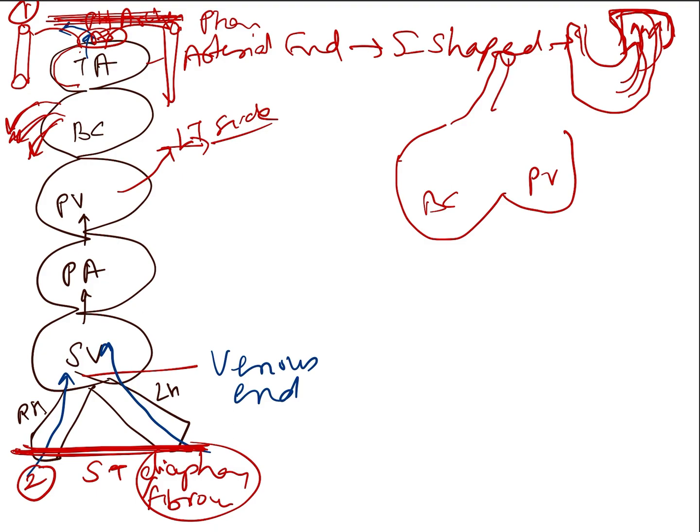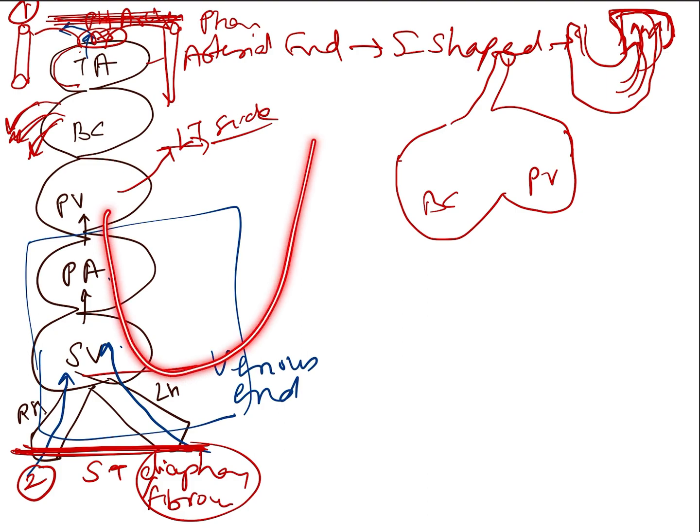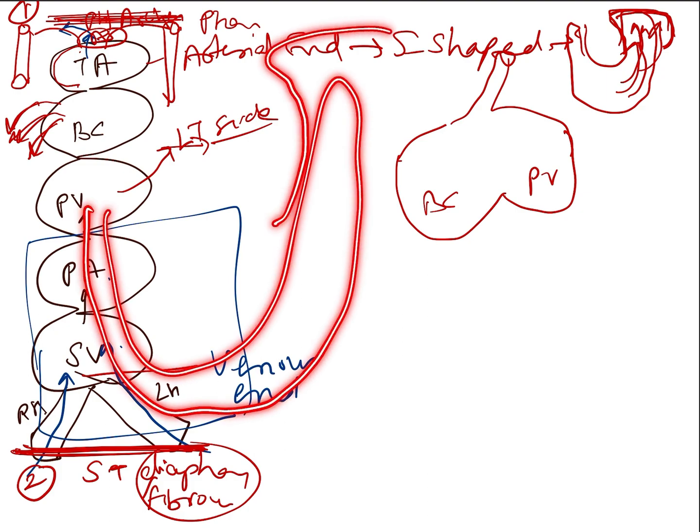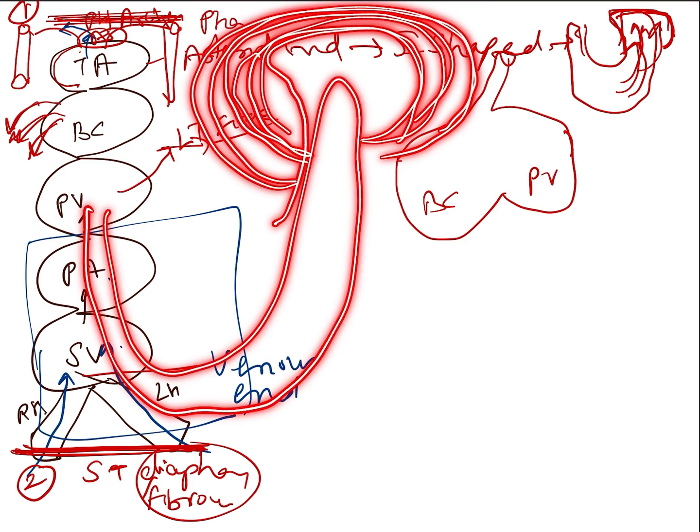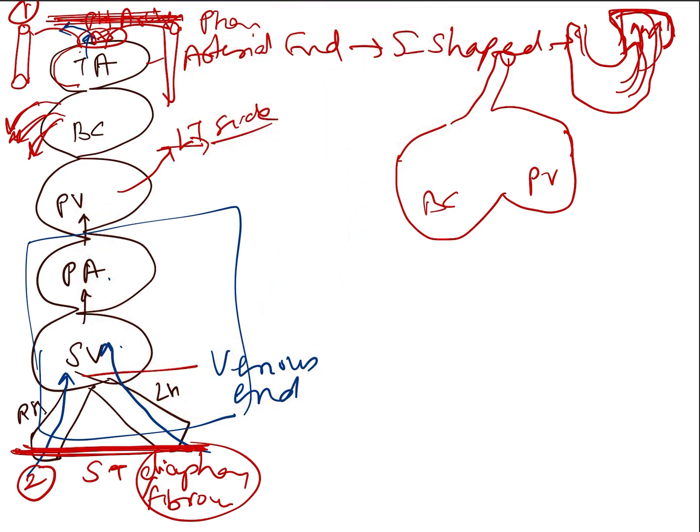Here is the truncus arteriosus. Now what happened with this lower pole? This lower pole, which has the primitive atrium with the sinus venosus, makes a U fold like this, and it goes posteriorly, and after going posteriorly it gets enlarged like this, and this upper portion, which has the primitive atrium, now starts projecting through the truncus arteriosus like this. This is the primitive atrium projected through the truncus arteriosus, and here is our sinus venosus.